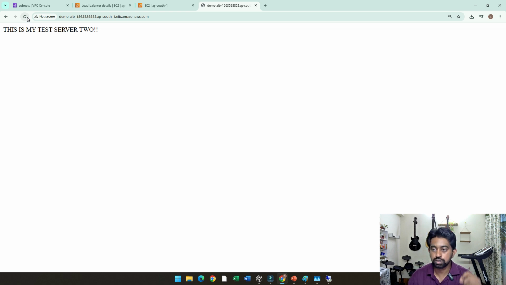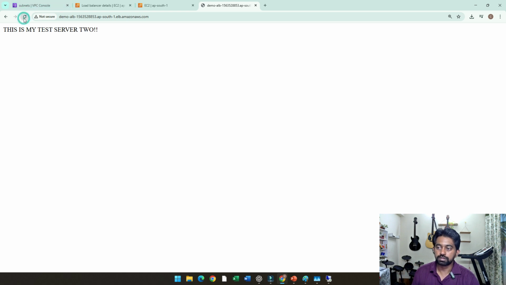Now here, just for us to identify which server it is connecting to, I had mentioned server 1 and server 2 on both the servers, just for our understanding. But in a real world scenario, all the 10 servers will have the exact same website content, so irrespective of which user is connecting to which server, they will all see the same website. And how do we ensure that all the 10 servers have exactly the same content? For that, we will see in an upcoming session a topic called auto scaling group.